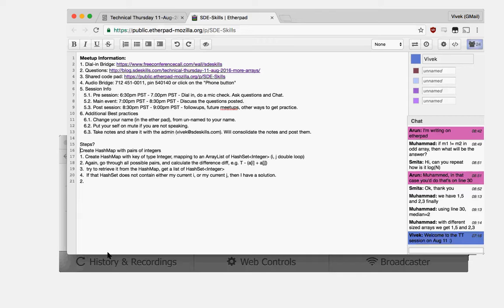Now you want to assume that one of the answers is the first element, and then find its complementary pair on the right hand side. Finding the complementary pair on the right hand side is a binary search, because it's a sorted array. So that will cost you log n for the first element.